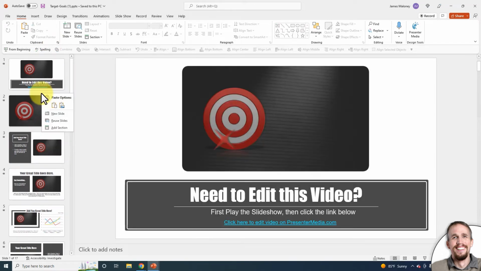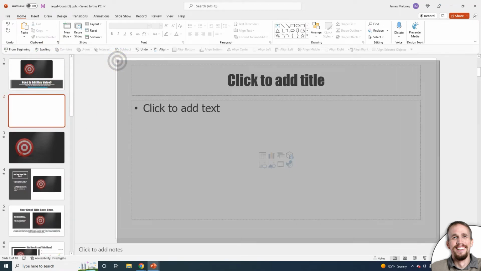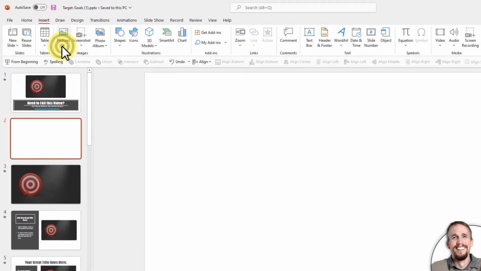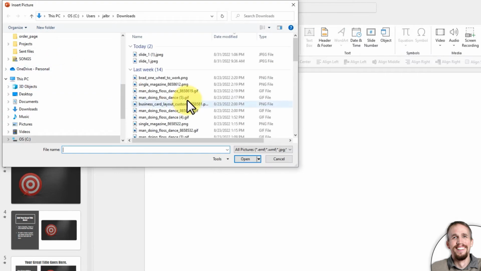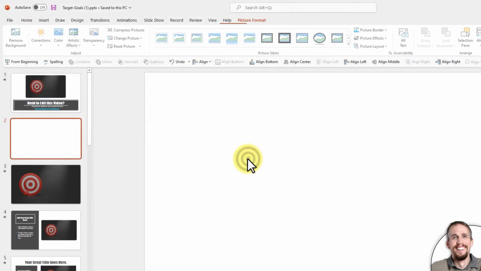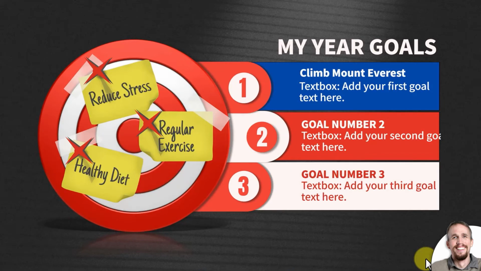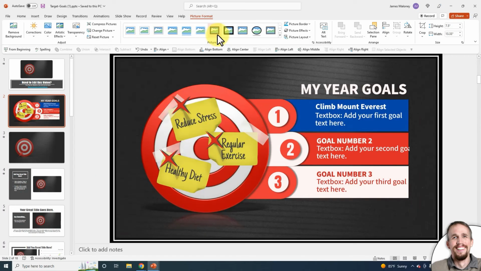One thing I'm going to do is just make a new slide in here. And I also saved that, if I go to Insert, Pictures, I also saved that as an image. So if I insert the image, I just have a single non-animated image I could load into my PowerPoint, or I can use these videos in social media or in other projects, or use the saved image in social media or in other projects as well.